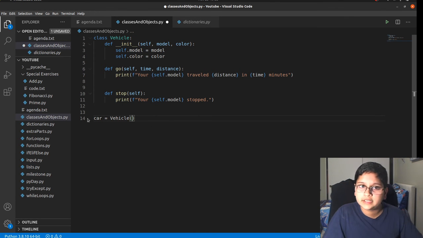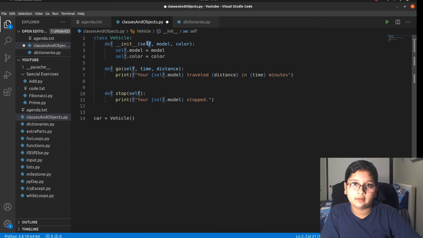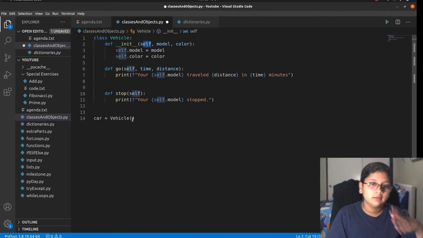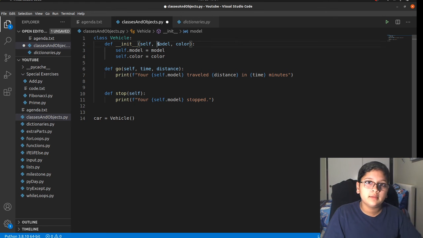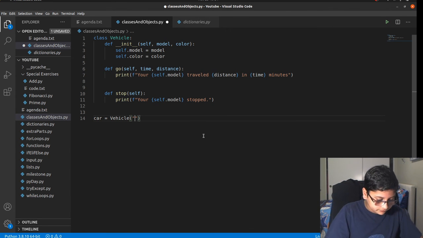Now self is already an argument, so we don't have to put anything for the self. This thing right here, that's just for syntax. But really, the arguments that we're gonna pass in are gonna be in these two parameters. So model and color.